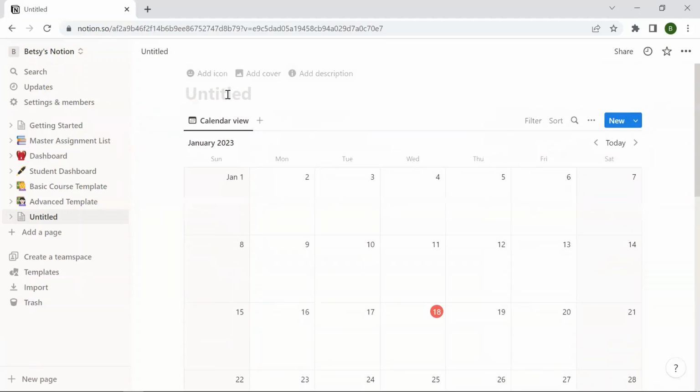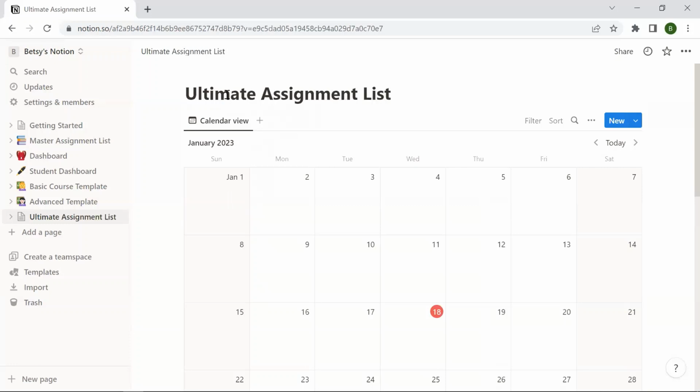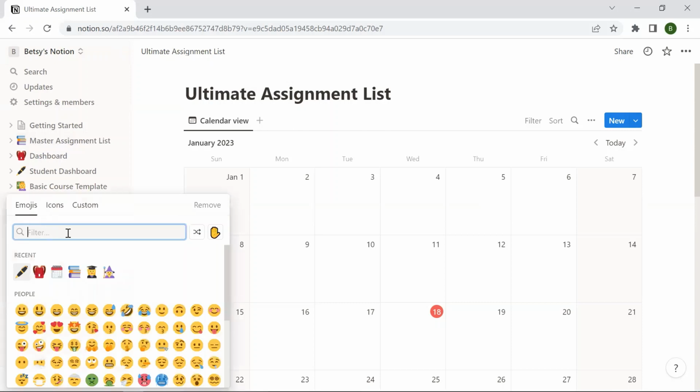So we're just going to title this whole page. We'll call this the Ultimate Assignment List. And then just for fun, maybe we'll come over here, we'll click on the side, and we will add an icon. We'll add this icon.